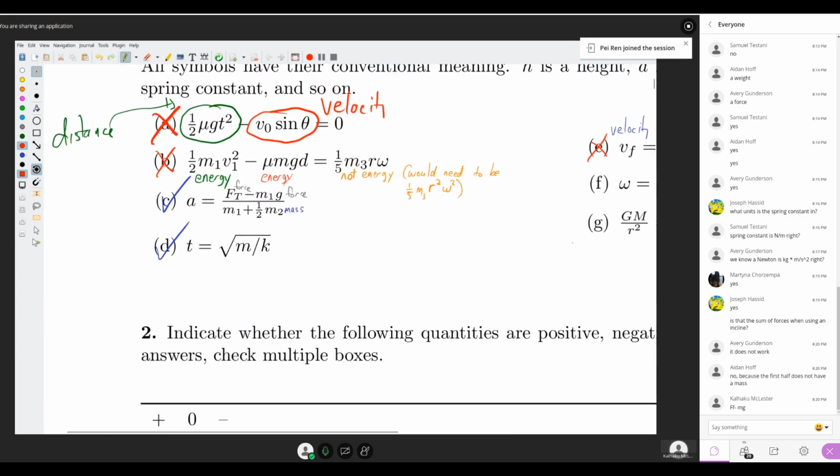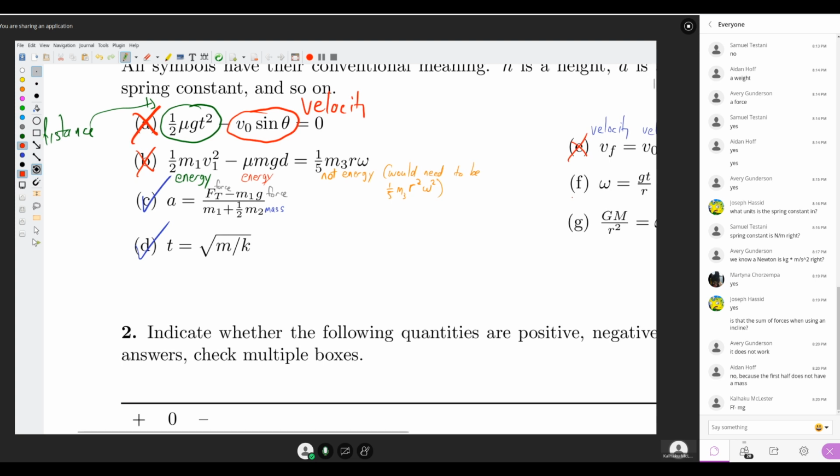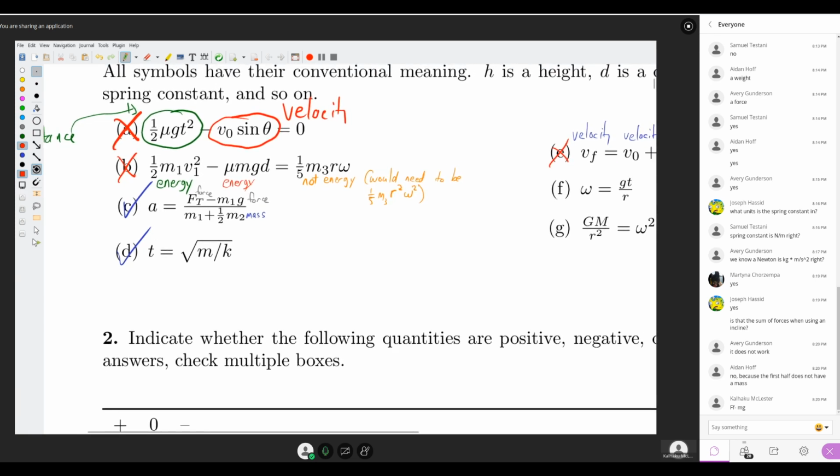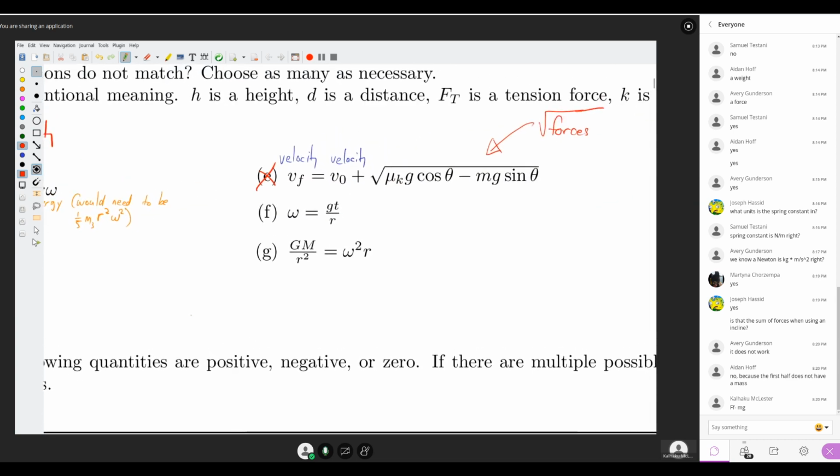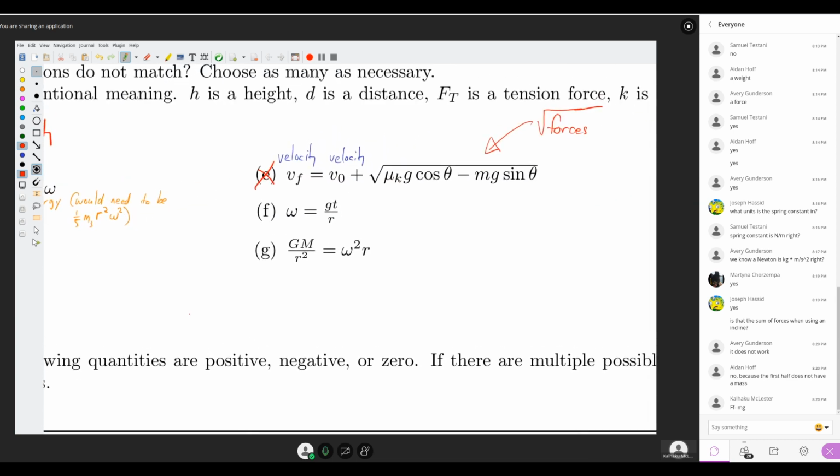So for part D, we had to work hard here because we haven't seen this square root of mass over spring constant thing before. It turns out it does occur, and you'll see that in more advanced study of mechanics, when you study vibrations. So here we had to take all the units apart, but in all of these others, these terms are things that you recognize, things that you have seen before. And so the easy way to do these questions is to recognize what these algebraic expressions refer to, and you're building up your vocabulary. It's like teaching people to read.